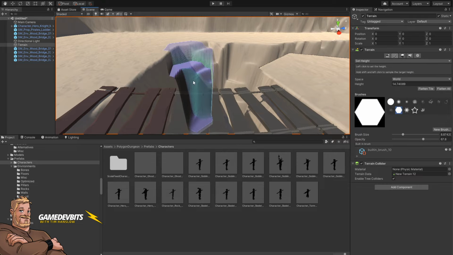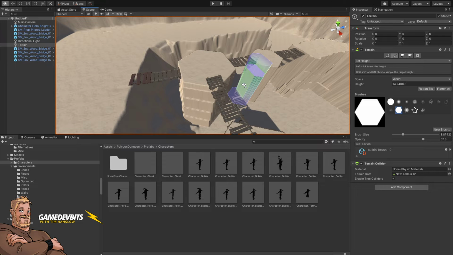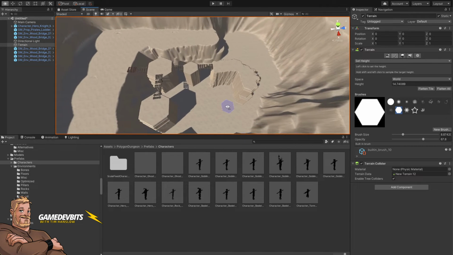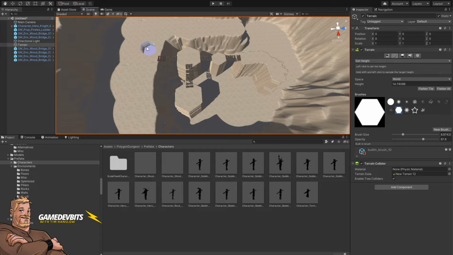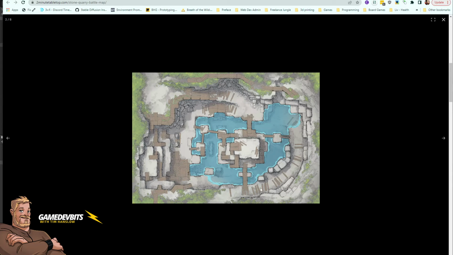Why has our bridge changed color? How interesting. All right, we'll have to go in and make sure that's got the same material applied to it. All right, so we've got our bridge, it comes around to this platform, it comes around here. This one we've also got a platform over here and a little one at the bottom.